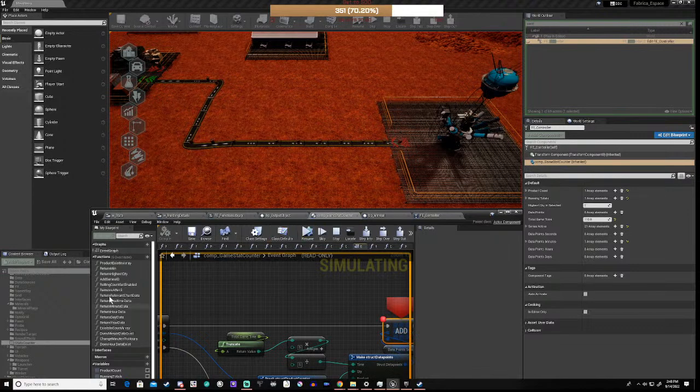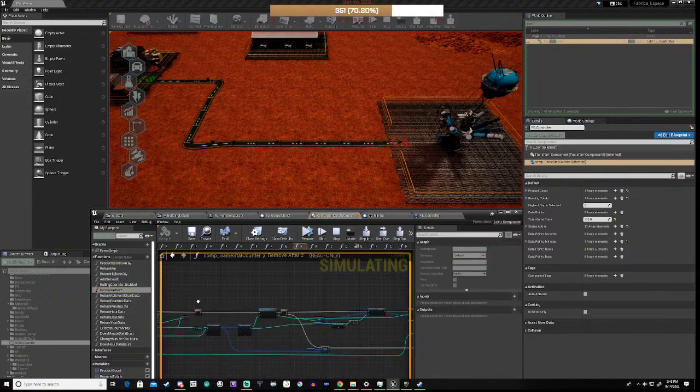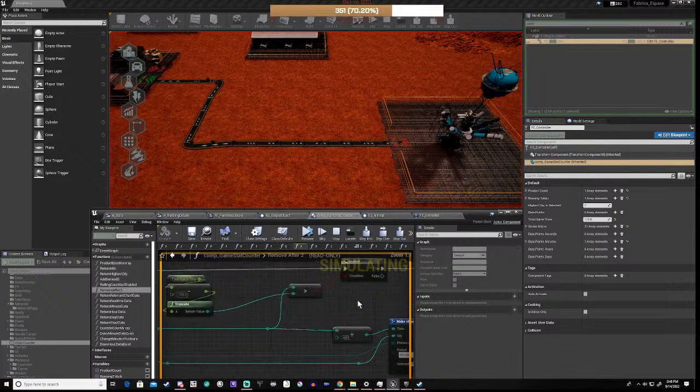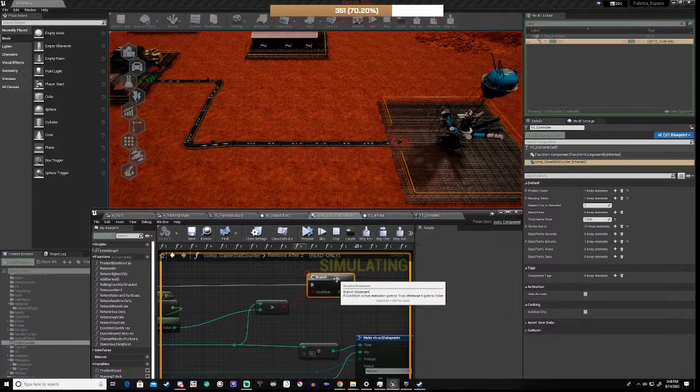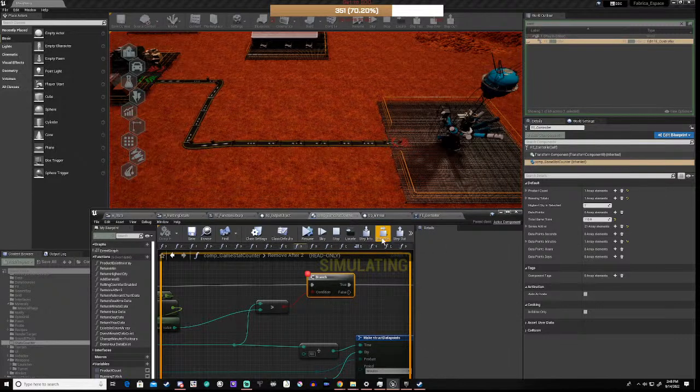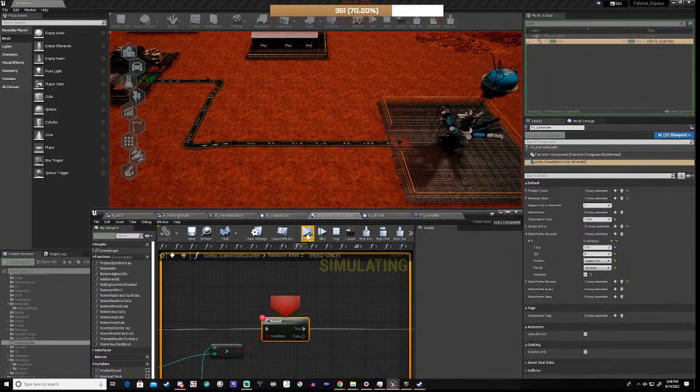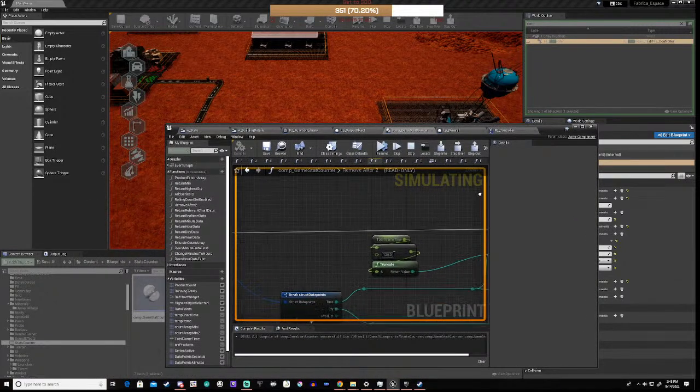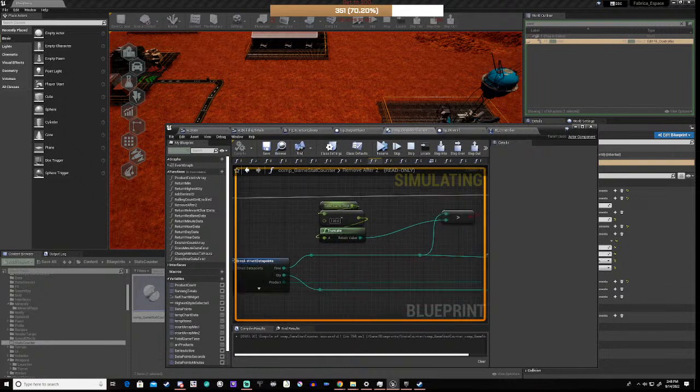Okay? So we basically need to check this value here. So we know it was 105, okay? And we know it's 110. Right, so the total game time is 110 minus that.